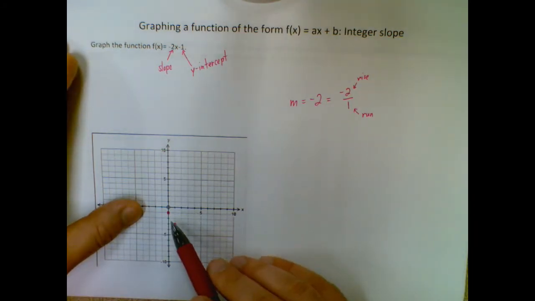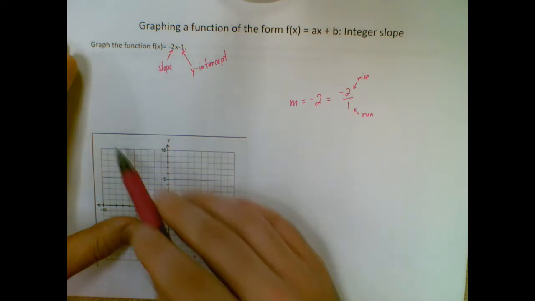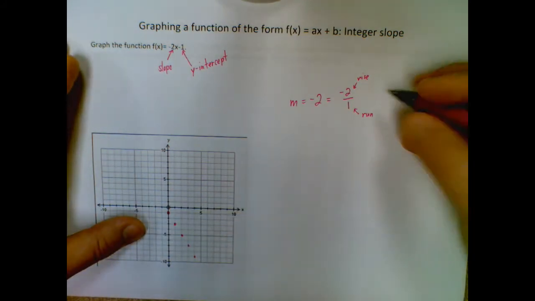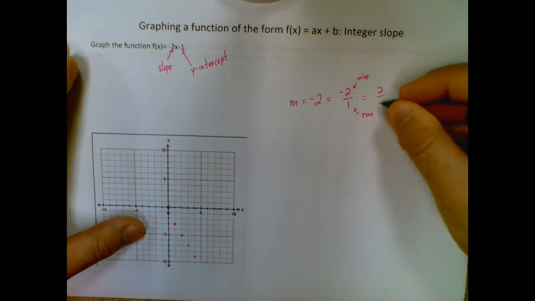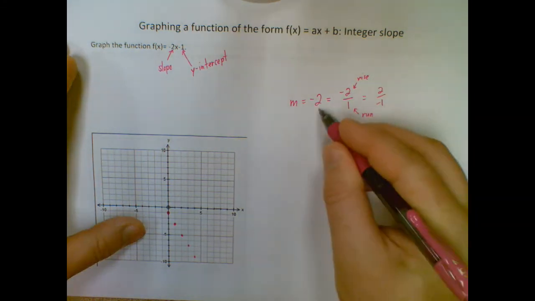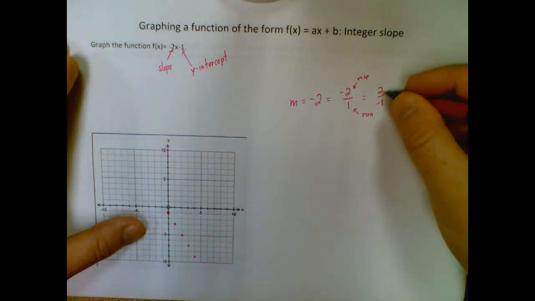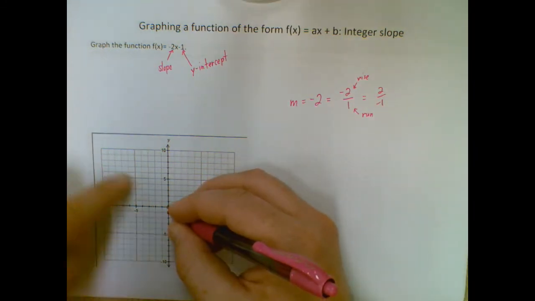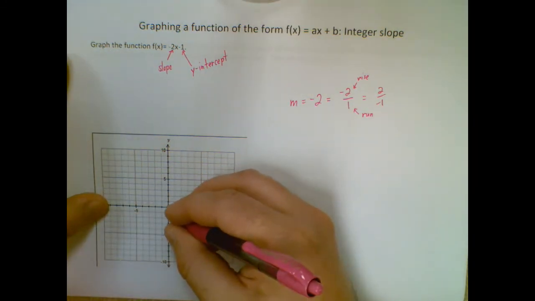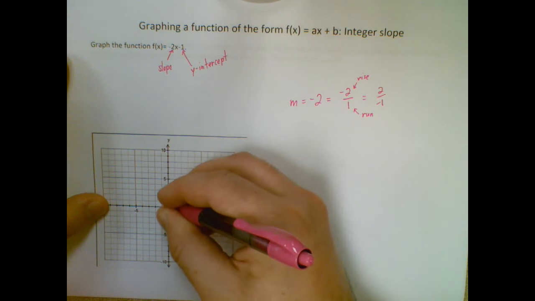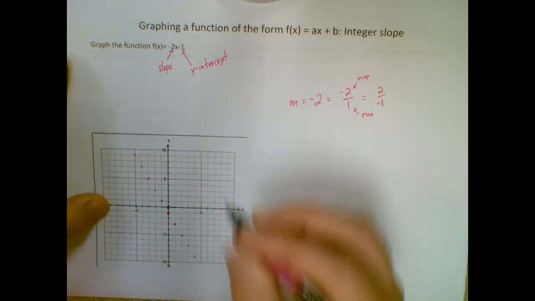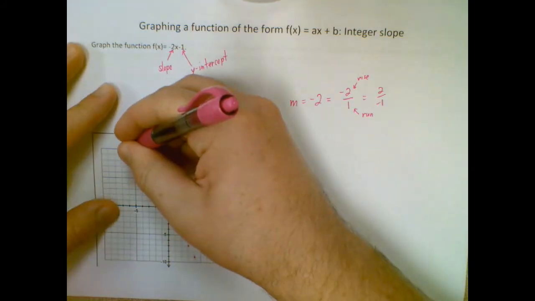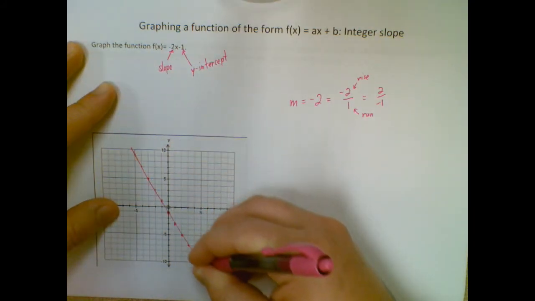Now, notice it's only down here, but that's not where my line stops. It's going to go in this direction as well. So I can do the opposite of this because it doesn't matter where the negative is. I could say this is 2 over negative 1, and that still reduces to negative 2. So I could instead go up 2 and left 1, which is how I get that second half. From my point, up 2, left 1, up 2, left 1, and so on. And you'll see that that does make a single line.